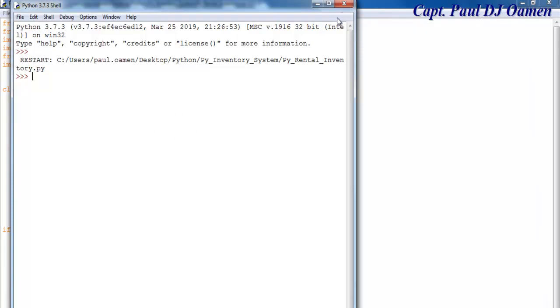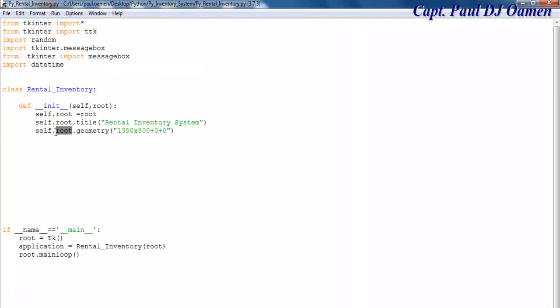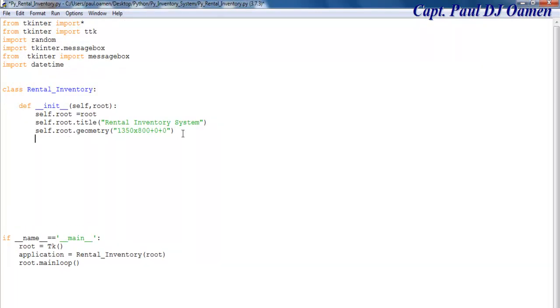Okay. So now what I'm going to do is say root.config so that I can add a background there. So root.config, okay, .config for background.